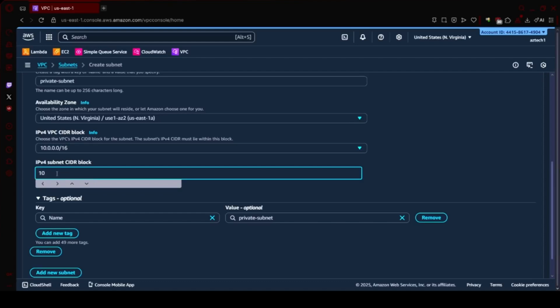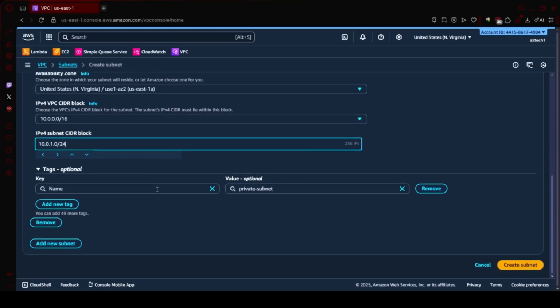So let's give this 10.0.1.0/24. Yes, it doesn't have to be like this. You can create any subnets you want.